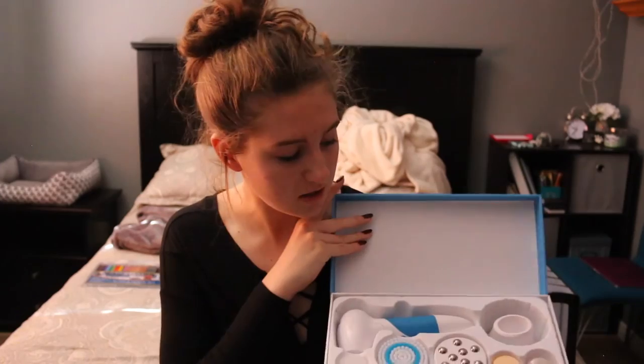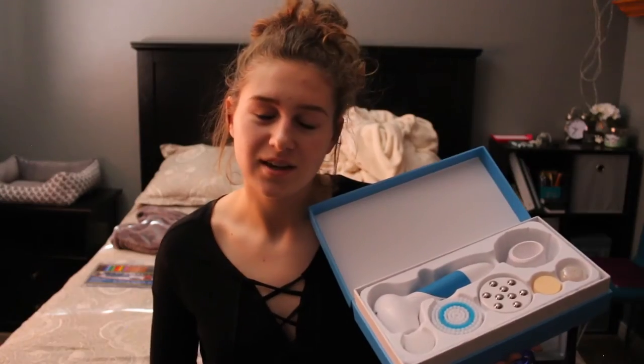I love it. So I have this face wash spin brush already, but I told Mom I needed the new head things for it. And she was like, oh, okay. And she was like, well, this was less expensive. Oh, and this is a whole new one. She got me a whole new one. The brand is Slim Fun Smooth Soap. Oh, yep. You guys can probably read that better than I can. I can't read for my life.